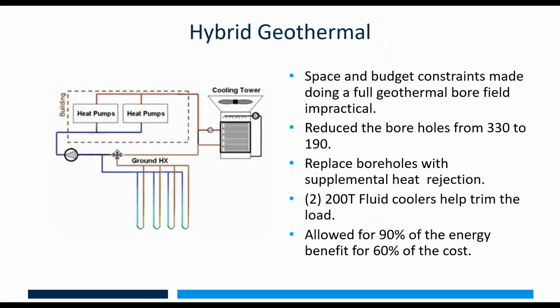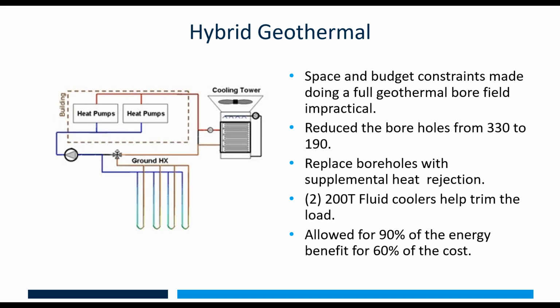So as I mentioned, we did a hybrid geothermal system. There wasn't enough open space and not really the budget to do the full geothermal bore field. We reduced the boreholes from about 330 to 190. I think offhand it saved about $700,000 after you added the cost of the fluid coolers.